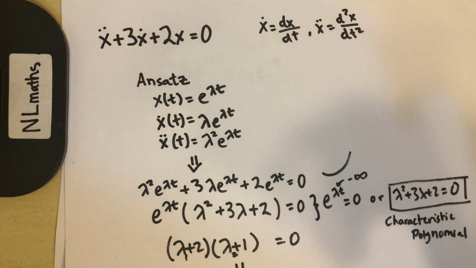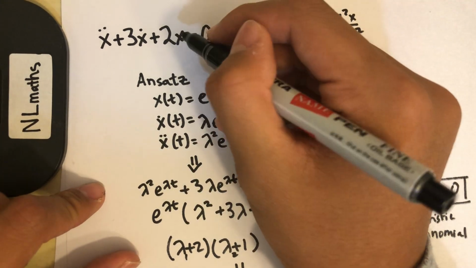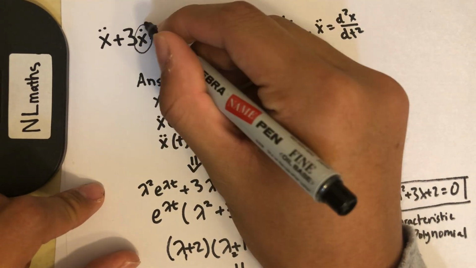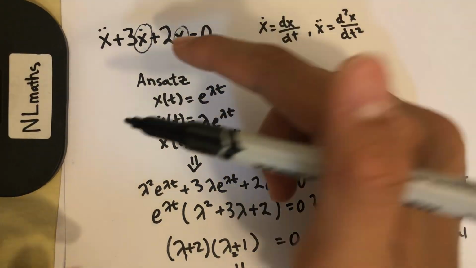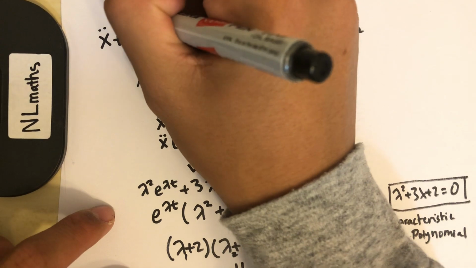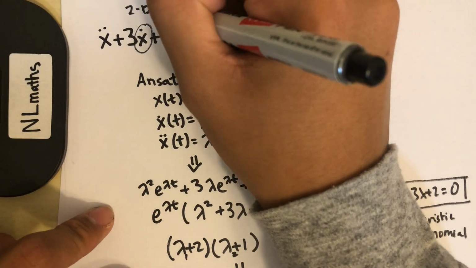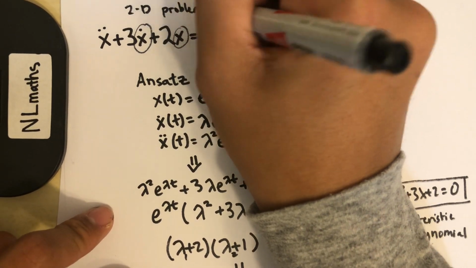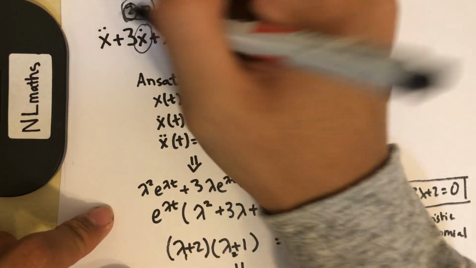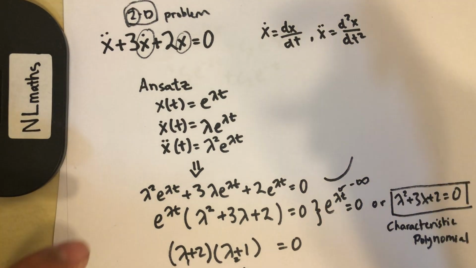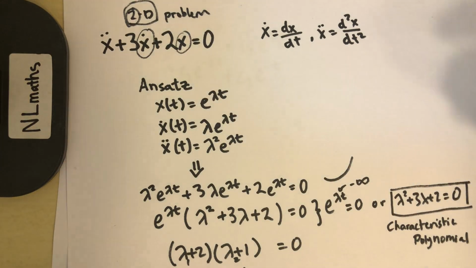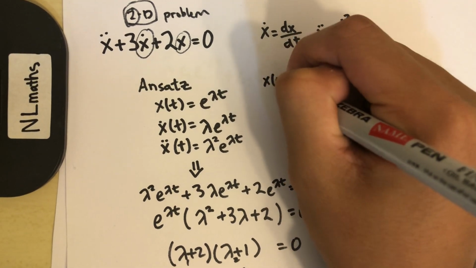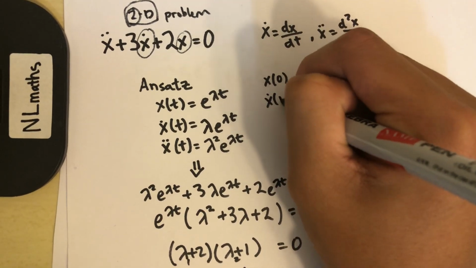It is how much information you need. Well, we need x and x dot. Once we know the two, x double dot is just the derivative of x dot. So we only need these two. So this is a 2D problem. So then, if it's a 2D problem, we need two sets of information. So we need x of 0 and maybe x dot of 0, the derivative. Those are the two main pieces of information we need.